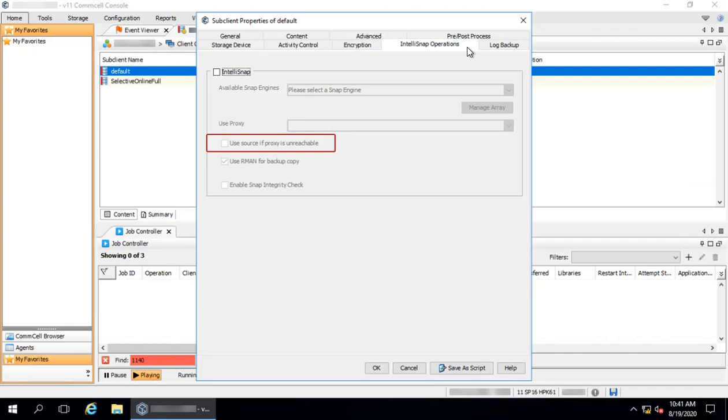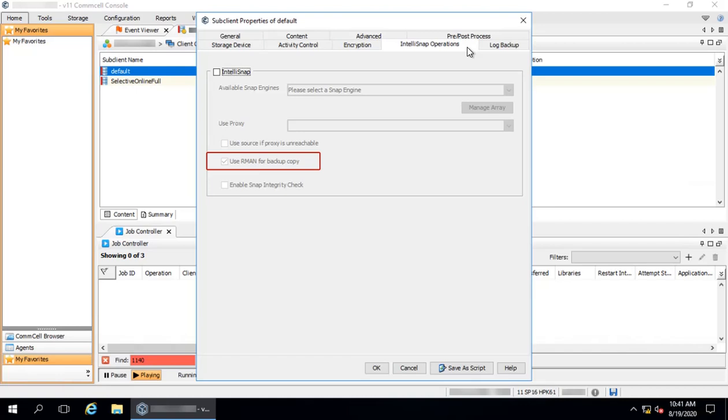Use Source if proxy is unreachable, which means if the proxy client is unreachable, use the source computer, which is typically the client server, during snap backup of the job. Use RMAN for backup copy: select to use RMAN for copying the data to the media, that is, when data is moved from snap to media.